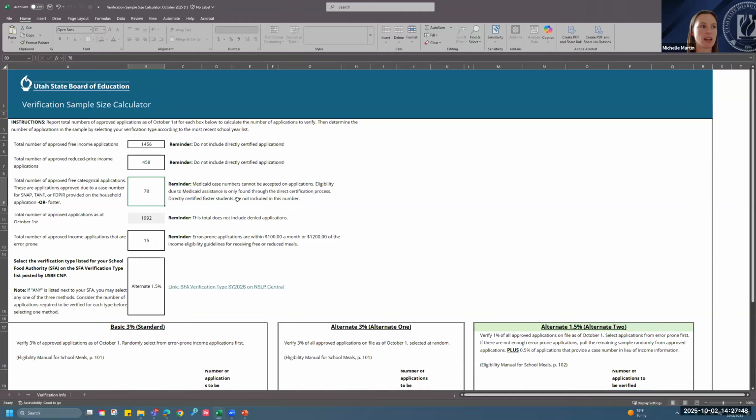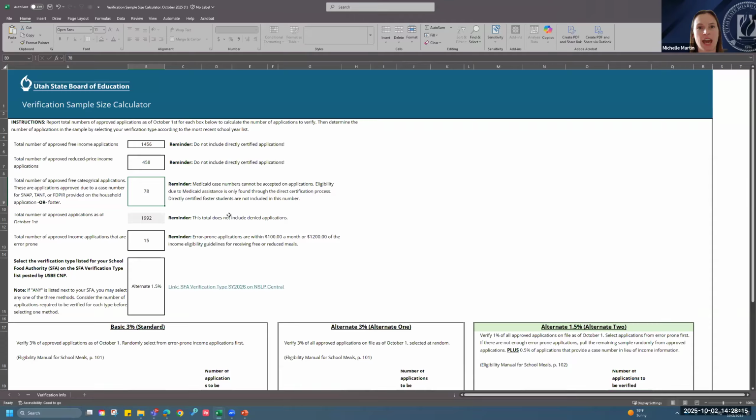So that is an excellent question. And actually we recently, like over the last few months, we've been talking with DHHS about this. Households should not be submitting applications with a Medicaid number. So on this line, for example, in the reminder, Medicaid case numbers cannot be accepted on applications.